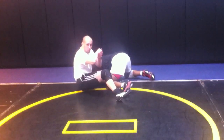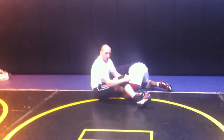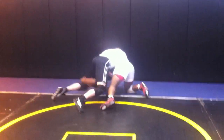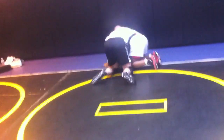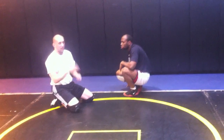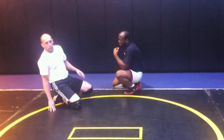What I normally do from here is I keep my arm where it is, come on top, and lock up a clasp. I'm clasping my hands — what would be a one-point frame, but it's not a one-point frame because we're still neutral. He doesn't get any points yet, so I'm okay to clasp right now. Once I clasp, it's going to be very easy for me to start getting my leg back and working back. The ref will work for me the two, and I have reaction time, which means you're allowed to let go of the clasp then. It's not an immediate one point against you. The ref calls the two, you just let go of the clasp, and you're ready to wrestle from there.